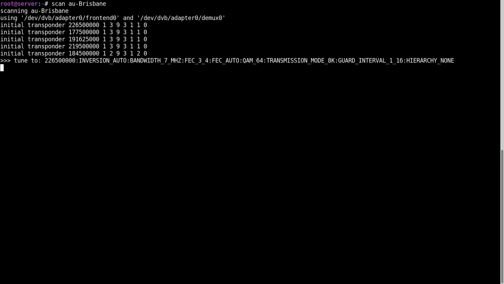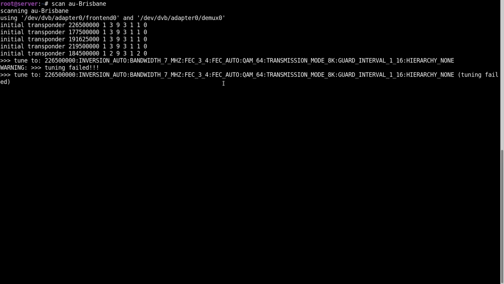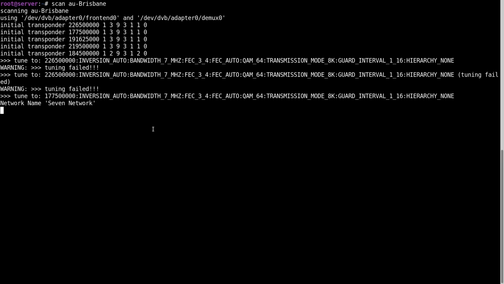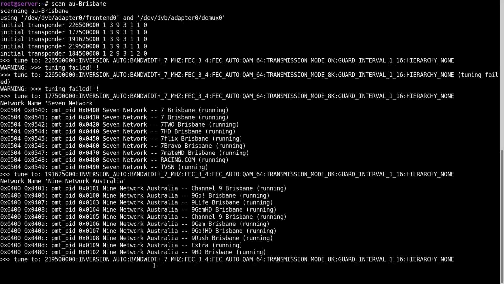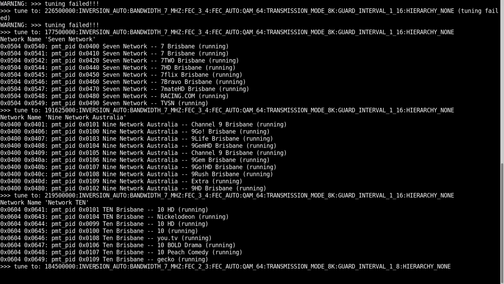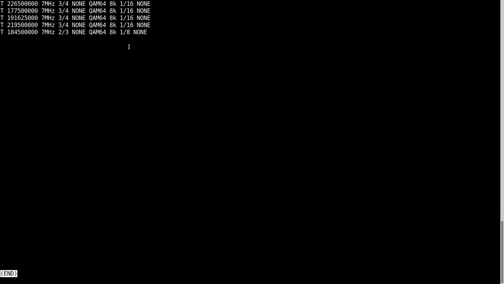Okay, now that I've got the antenna going there directly, I get some results, but it's still not perfect. So you can see, the first one's ABC, it doesn't get that, but it gets 7, 9, and 10. So here comes 7, 9's coming in, 10 will come in, but not SBS as well. So no ABC and no SBS. Okay, so if I show you the frequencies, that's them there. So that's ABC and that's SBS.